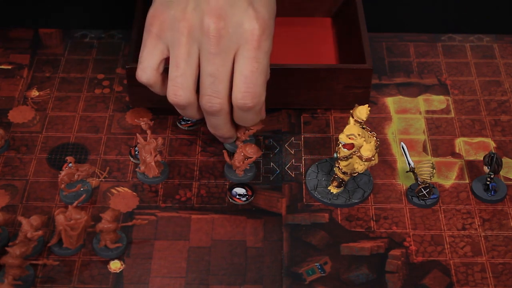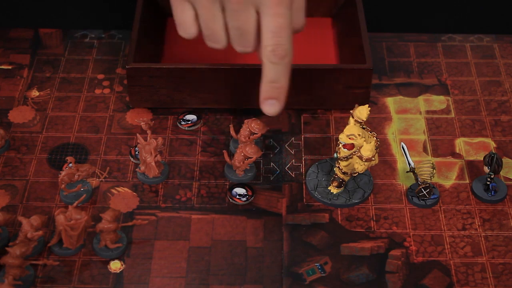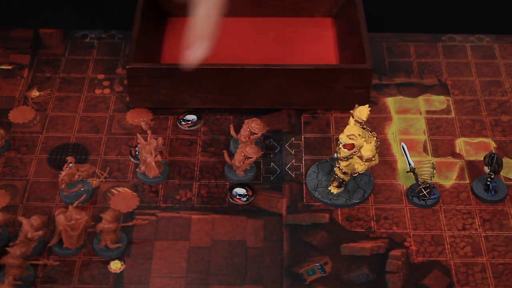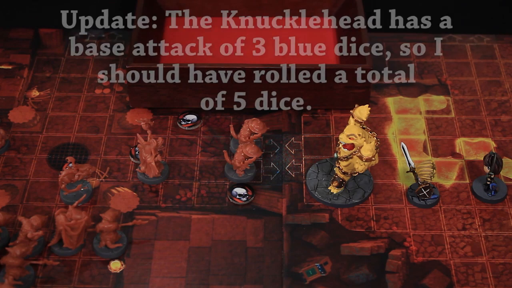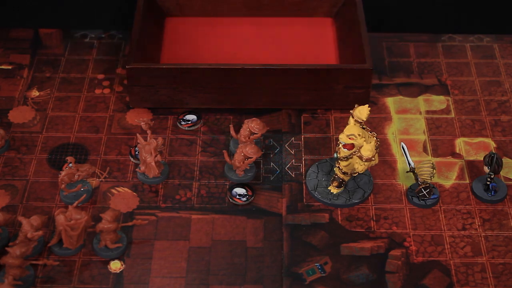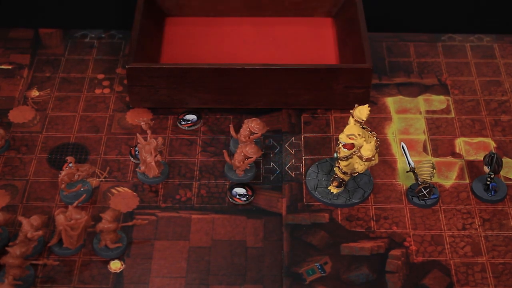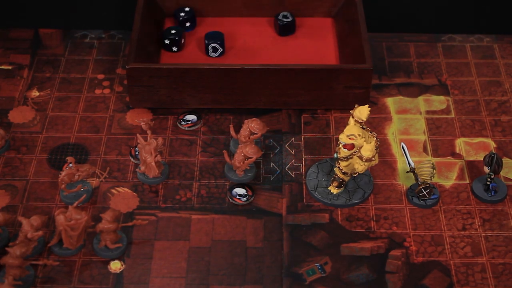He's going to go 1 space like this. And again, don't be deceived by these arrows. He's actually adjacent right now to Angry Bear. And he is within 3. So he's affected by the Dragon Rage aura. So he's going to be able to roll 4 dice, because he also has the mob ability here, because he's attacking next to another kobold. And I get 3 stars.